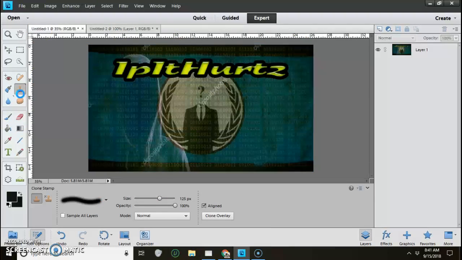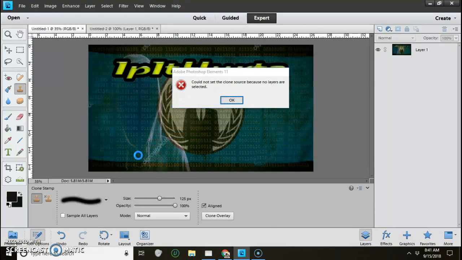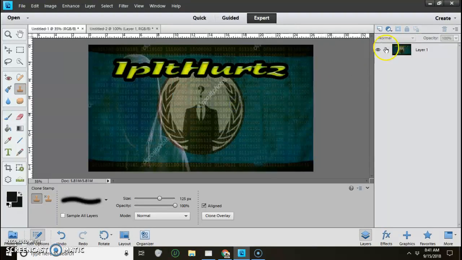I should have seen that there was watermarks in them in the first place, but this one's gonna be tricky. Now even though I did that, I can fix that here in a second.